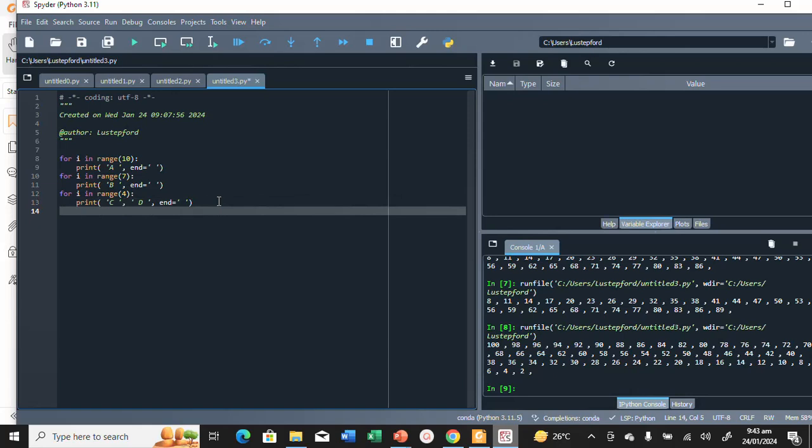Then the next one is just a print, just print one. So this is not a loop.